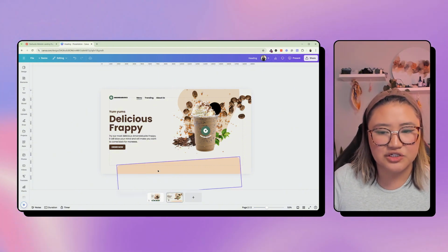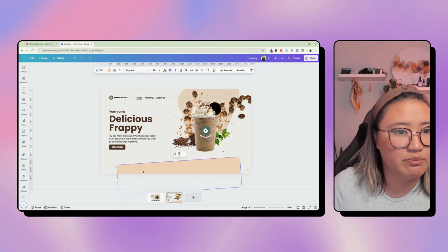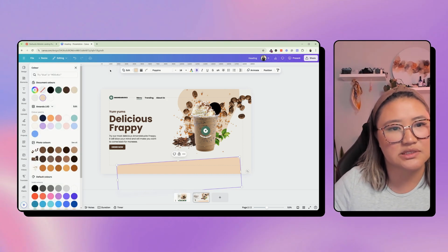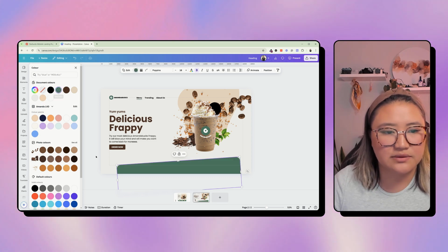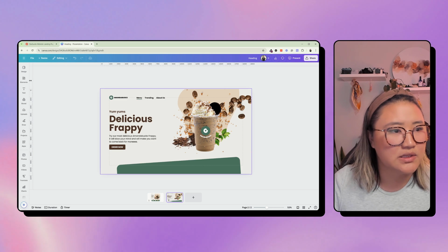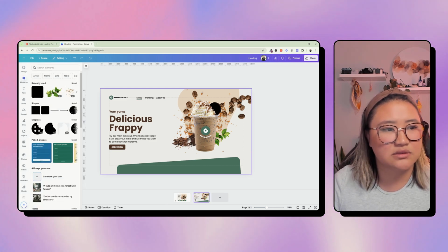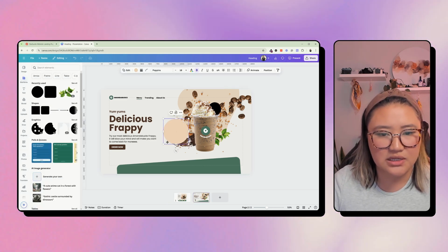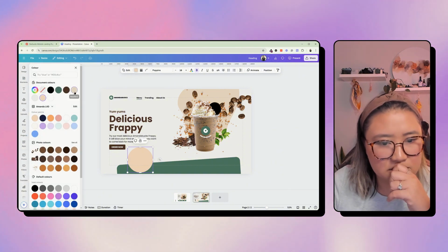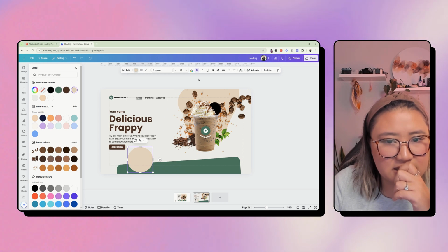So let's go and change the color of our peach panel to our green panel. Select the color, go into green, great. Now we're going to add in our little circles. I'm going to go to elements, shapes, circle, and I am going to make this probably this color.